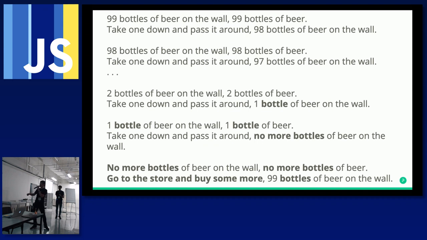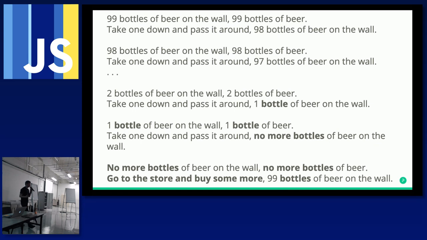Second one is 98. When you see the three points here, the dot, dot, dot, it simply means it decrements from 98, 97, 96, so on and so forth until 2 bottles of beer. And when it comes to 2 bottles of beer, you have to notice something start to change. The word bottle is singular now as compared to everything before it, plural. And when it comes to 1 bottle of beer, now this word becomes singular. The one on top is plural, and this part changes as well. Of course, you have the last one, which changes to no more. This whole sentence changes, and this becomes plural again.